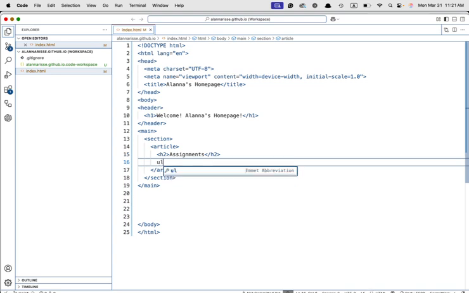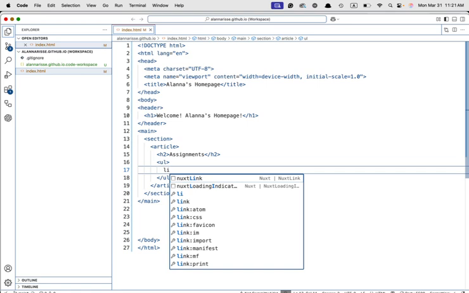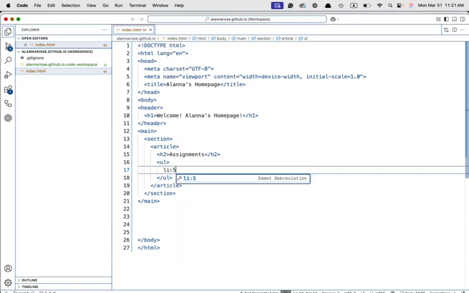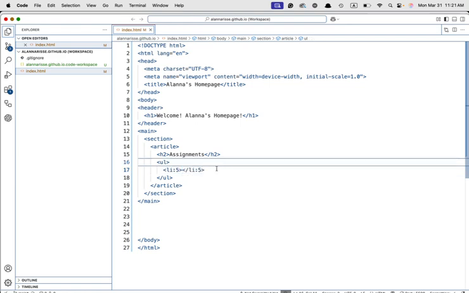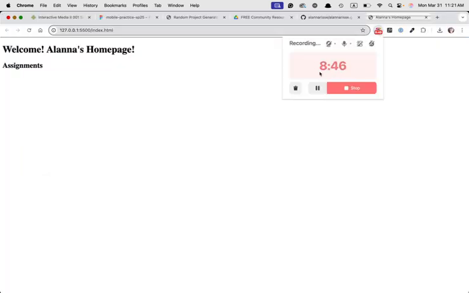So I'm going to type UL and then tab. And then here's another cool thing. I can say I want 5 list items. So I'm making an unordered list right now, that's the U part of the UL. Now I'm going to say I want list items, and I want 5 of them. So LI:5 will give me... I have different things turned on. I have too many different languages. Hold on.